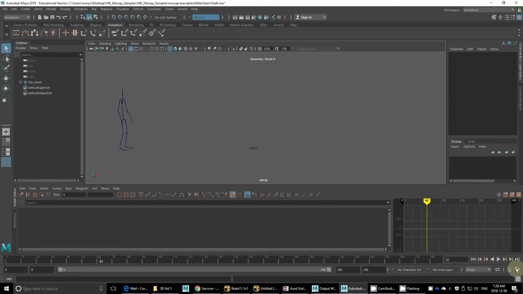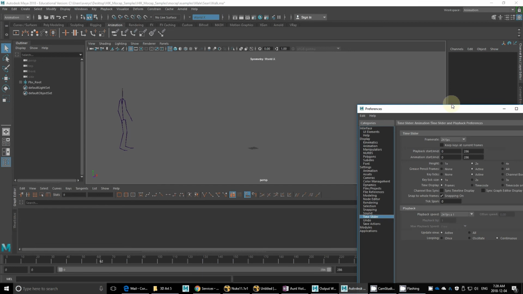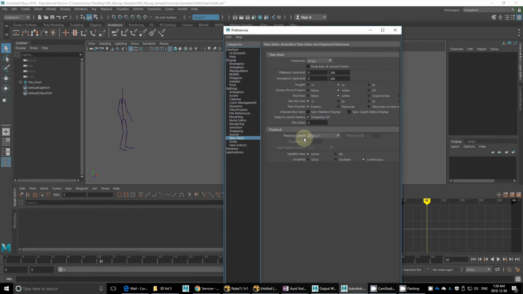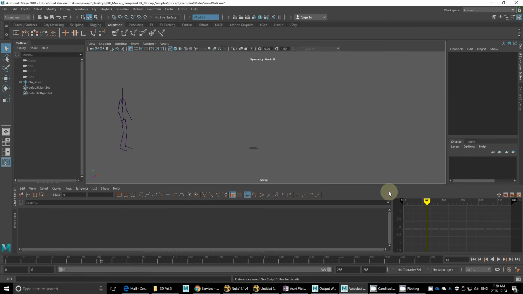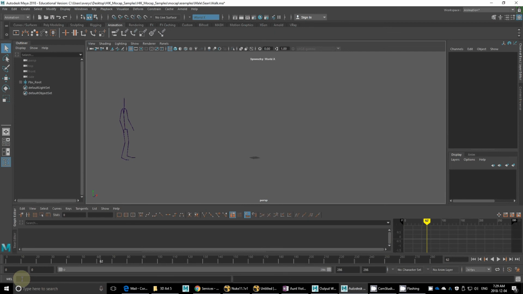Depending on your settings, you may have to go into the Maya animation settings here and make sure your playback speed is set to actual real time, which in this case is 24 frames per second as this file is set up. So if you've got it set to play every frame, it'll play back really fast, which is not indicative of the actual frame rate. So make sure you switch this to whatever the 1x playback rate is. Mine's already there.